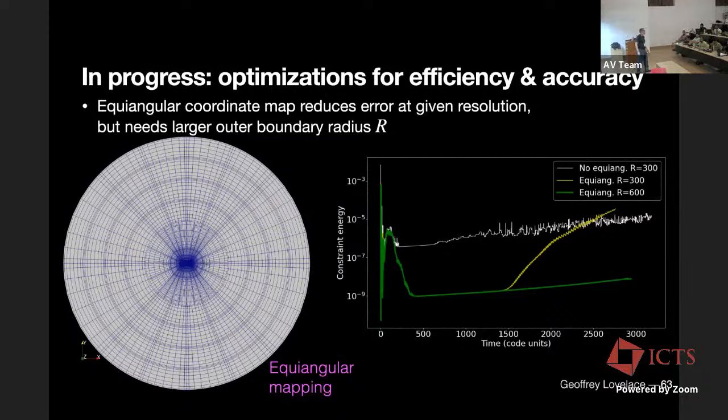In the units we use in the code, first we set G and C to 1, so geometrized units. Then we set the initial mass of each black hole to 1/2, so the total initial mass is 1. And this is showing time in units of the total initial mass of the black holes. So that's what I meant by code units. I just said code units because I didn't want to get into it unless someone asked, but since you asked, I'm happy to say that's how we do it.